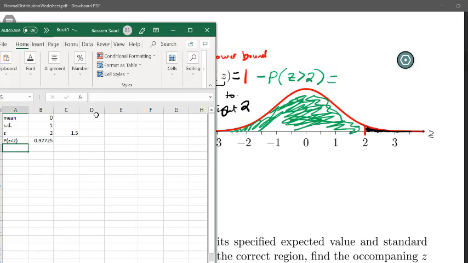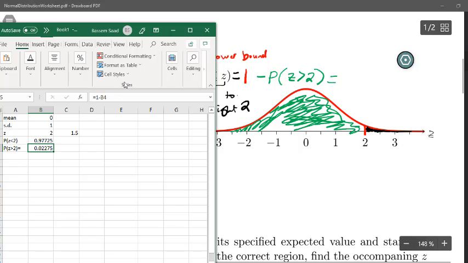But this isn't the probability I want. I want the area to the right of 2. So I want z is bigger than 2, because I will give you stuff on the right. And the trick is, I can just use the complement rule, which is equals 1 minus the area to the left, which gives me this little tiny probability. So my answer is going to be 2.275%.